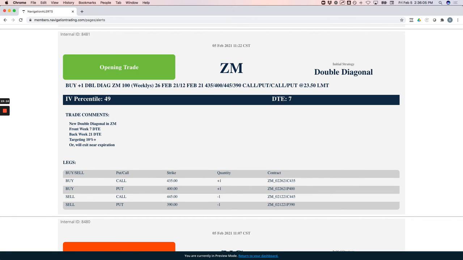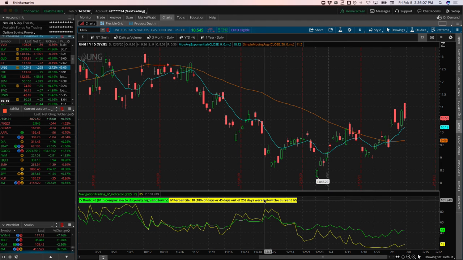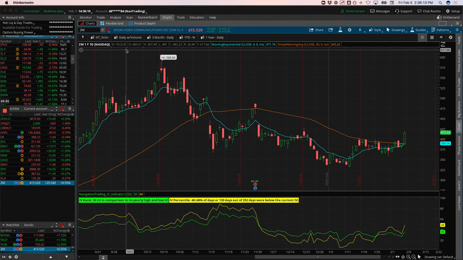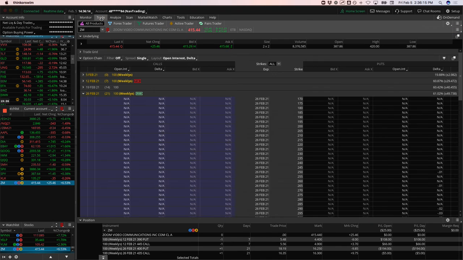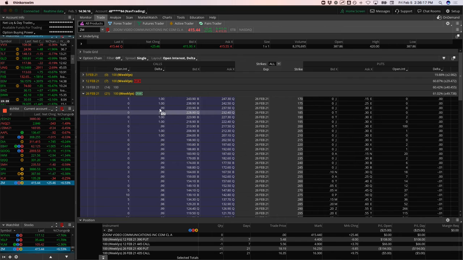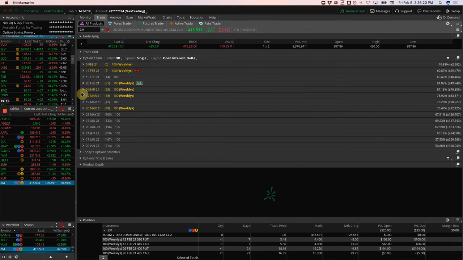Zoom. Okay, so this one isn't one we trade a lot, but let me show you what the rationale was behind Zoom. I was looking for some of these big stocks that didn't have any earnings related timeframes involved, and looking for situations where we had a front week where the implied volatility was higher than the back week. Now, what's interesting is, and I didn't even know this till I'm recording here, since I put this on, the implied volatility in the front week has contracted, so it's not even as high as it was in the back week, but it was when I put it on.